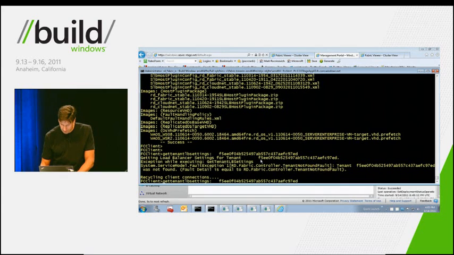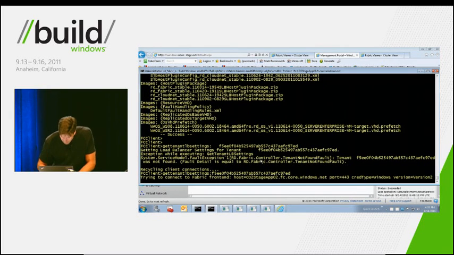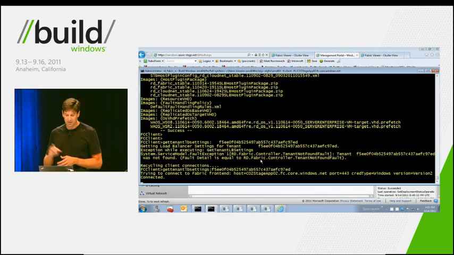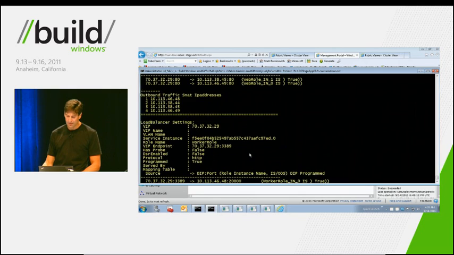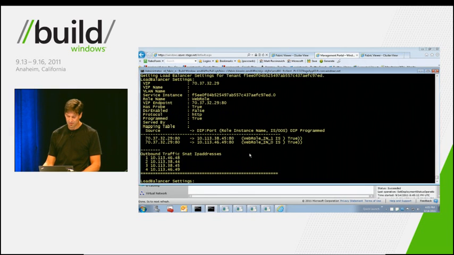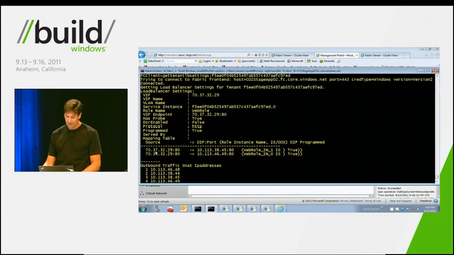And actually, I need to get rid of those spaces. And my cursor, I'm having trouble seeing. Here we go. And so what this is going to do is show me how the load balancer is configured. I'm going to see the load balancer with 2 endpoints, the 3389 and the port 80, programmed to point at my instances. So you can see I've got 4 instances. These are the IP addresses of those containers. You can see here's the public IP address, viewable from the external world, port 80, and the load balancers map them to two internal endpoints.